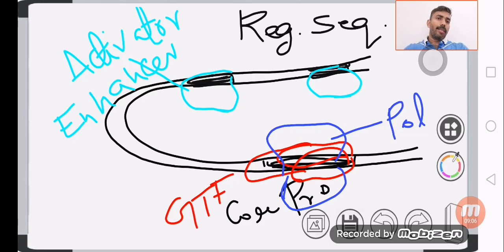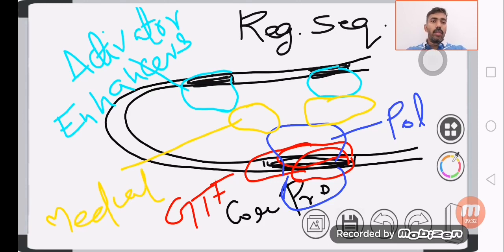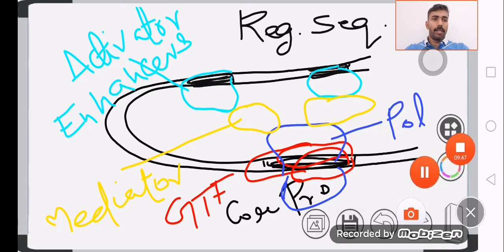But you can note that the binding is currently not affecting, or there is no interaction between the first set of proteins and the polymerase enzyme, and these proteins which are on the regulatory sequences. Now this particular gap is filled, or the interaction is made possible, with the help of some other proteins. That's what we call the mediator proteins. So these mediators will play an important role in connecting all those elements together, and once this has happened, this causes a successful initiation of transcription in a eukaryotic system.